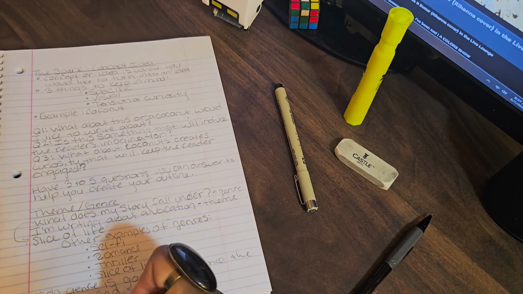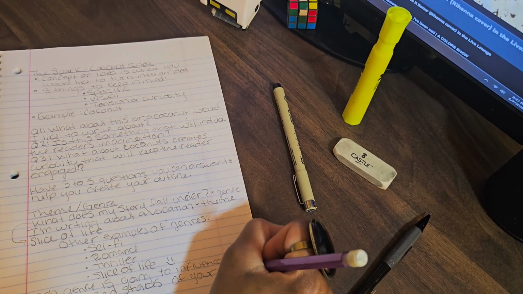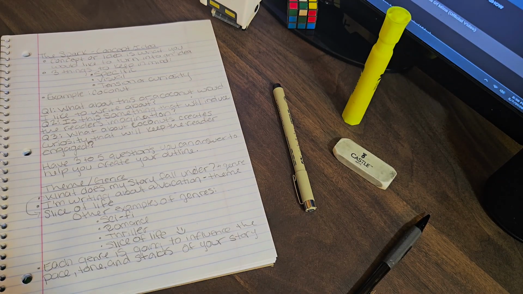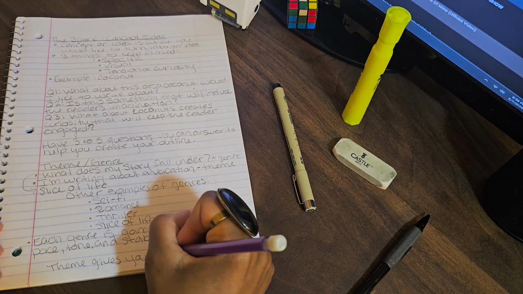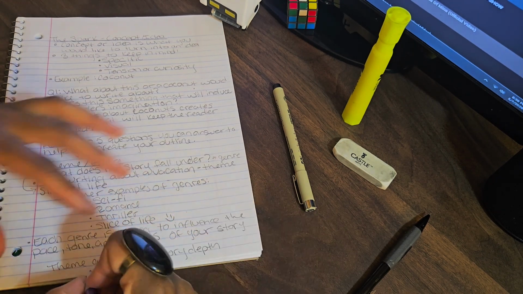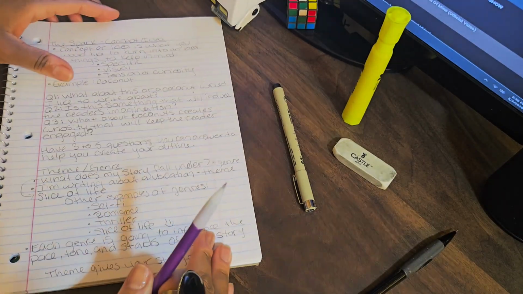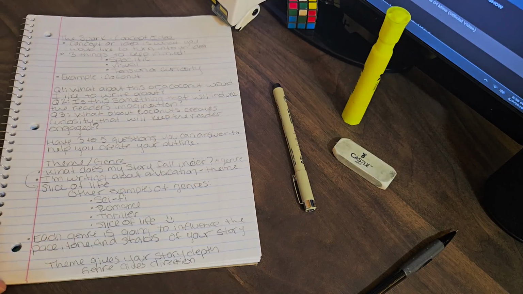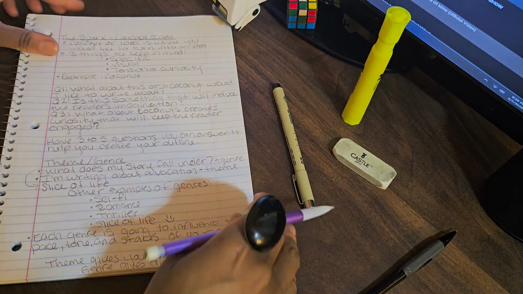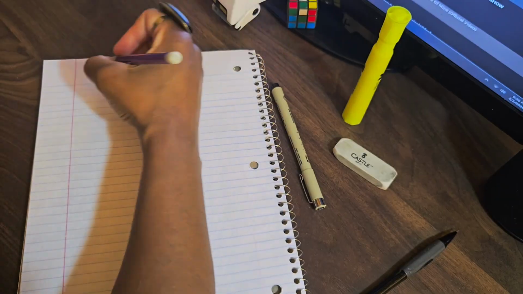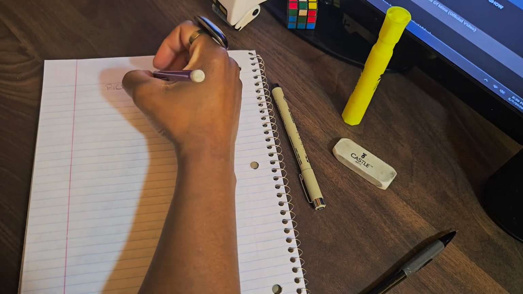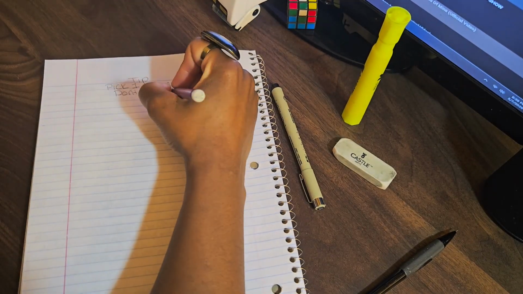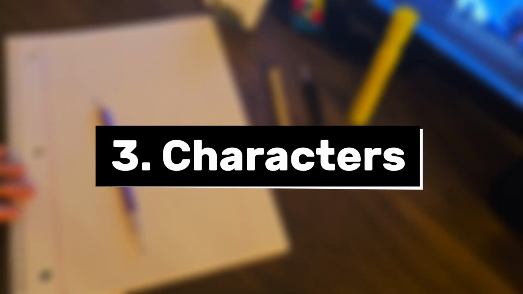Now, the genre is the category your story is going to fall under. For example, like sci-fi, romance, thrillers, slice of life. And your genre is going to influence the pace and the tone of your story. So in my example, my story falls under slice of life. So overall, your theme is going to give your story depth and your genre is going to give your story direction. And here's a pro tip here. Stick to one theme, stick to one genre. Try not to make it complicated for yourself. It reduces your stress level.